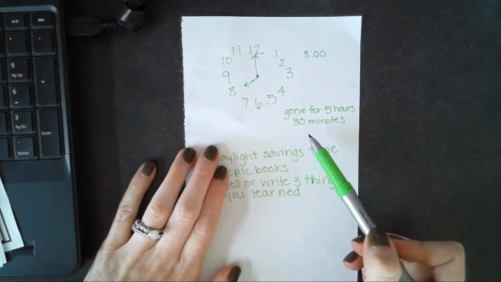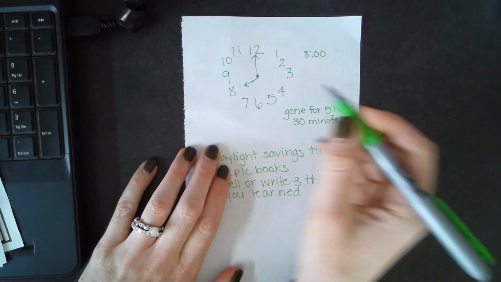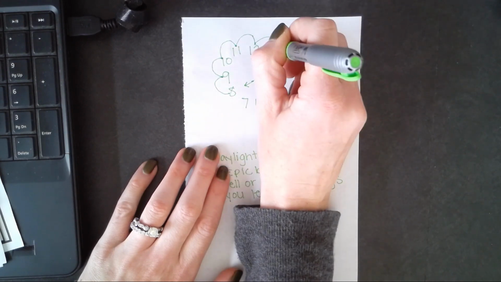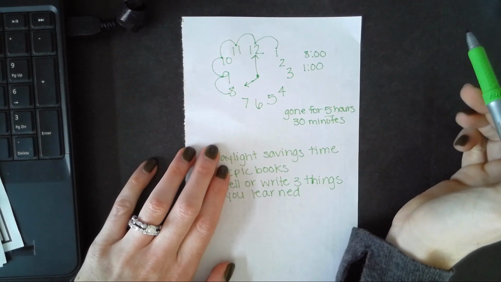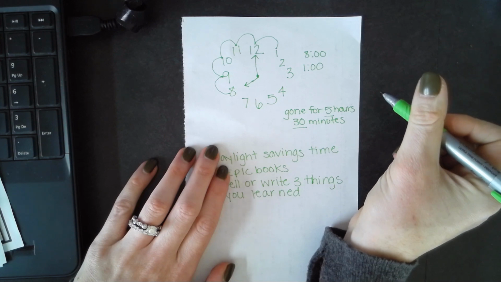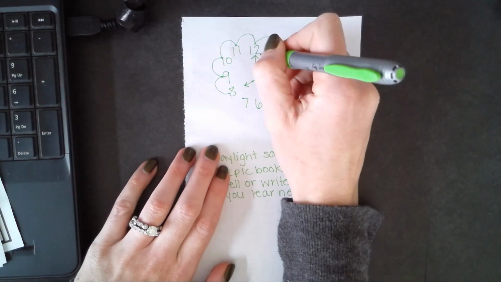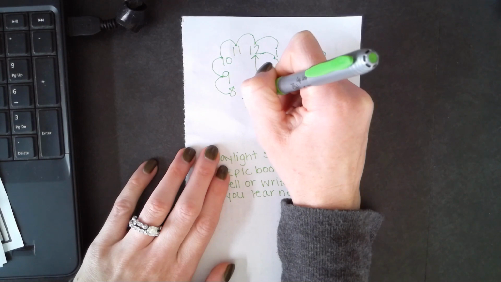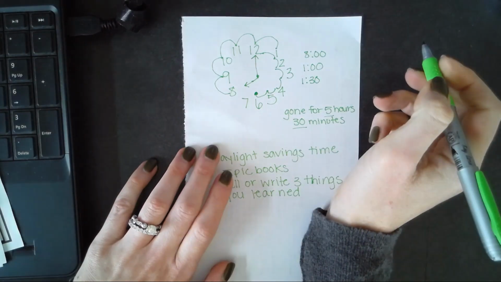So we have to move the hour hand on our clock first by 5 hours. So that would be 1, 2, 3, 4, 5. Okay, so that would be 1 o'clock. And now we need to do the 30 minutes. So we need to move our minute hand 30 minutes. Now remember, each jump on the clock for the minutes goes by 5. So we will have 5, 10, 15, 20, 25, 30. And we would end at the 6. And we would write 1:30.